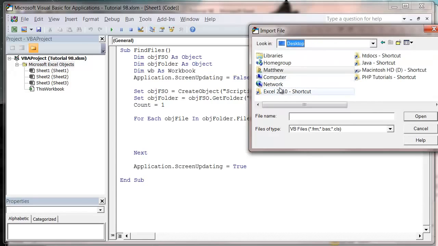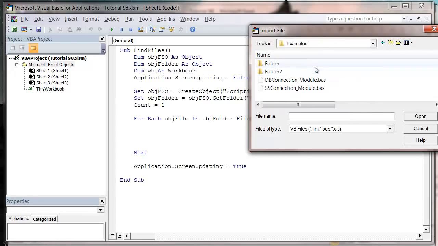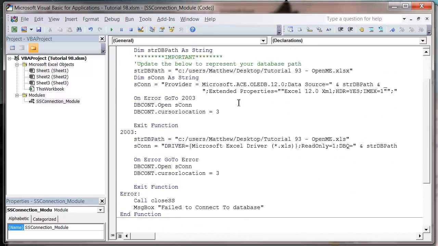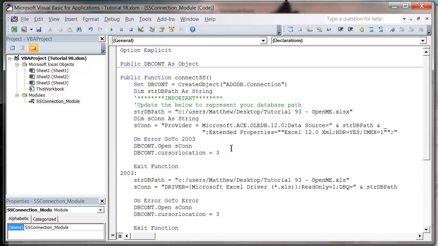So if you go into your examples and open the SS connection module, I'm going to be manipulating this function slightly. At the moment it pulls through the string database path. It has it already in here.